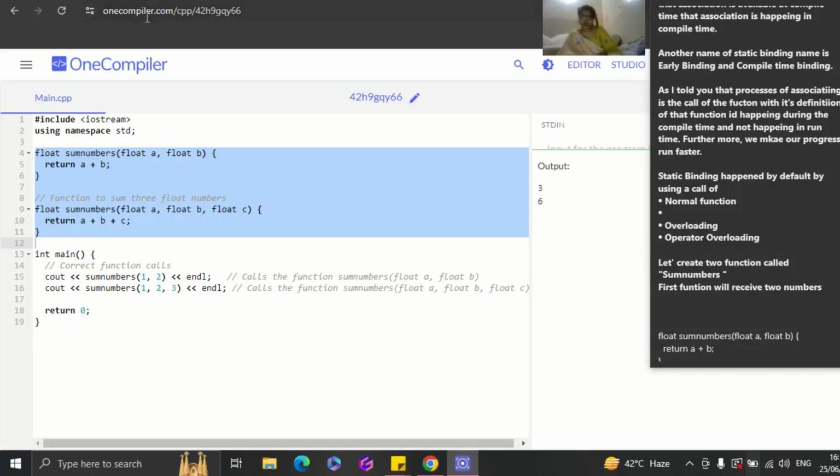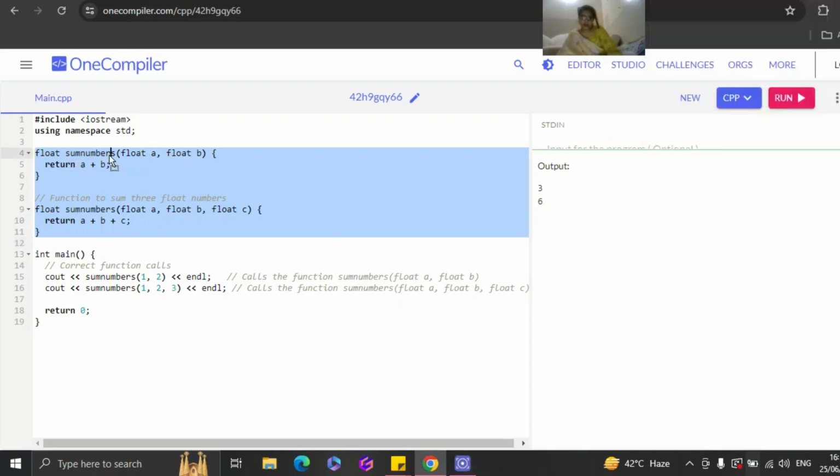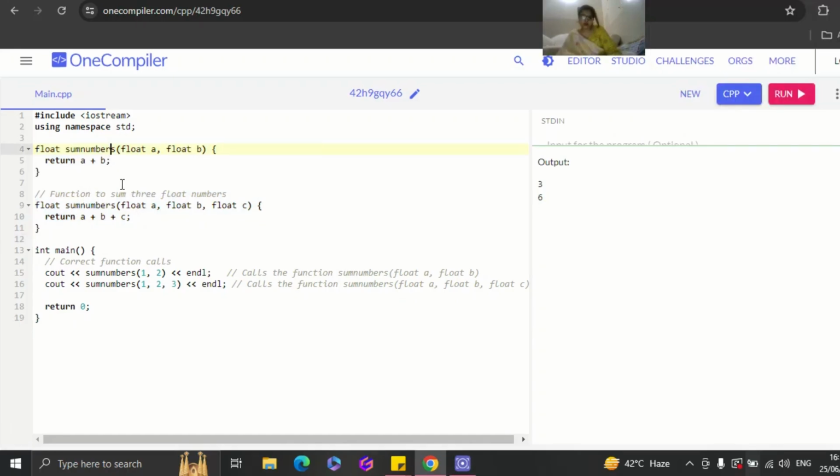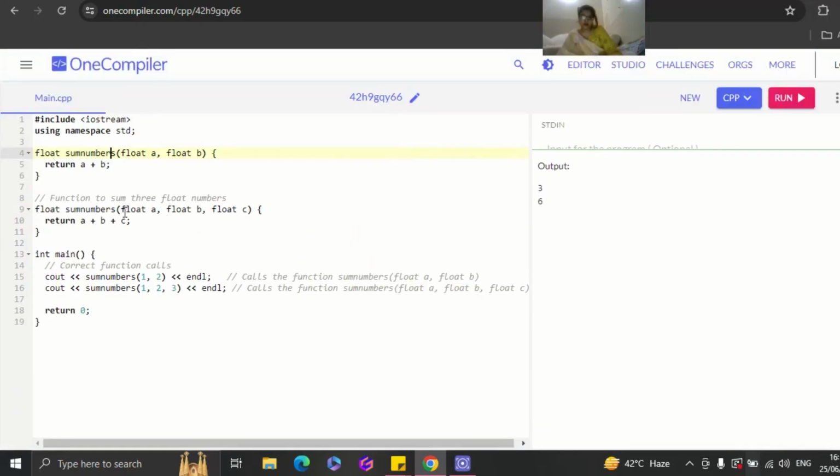One is called sum numbers, with float a and float b, and in the second function we take three numbers.